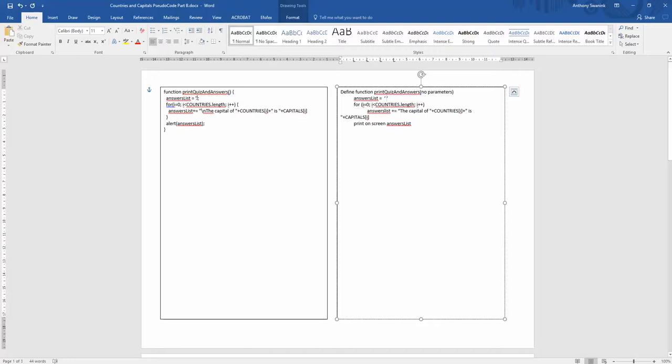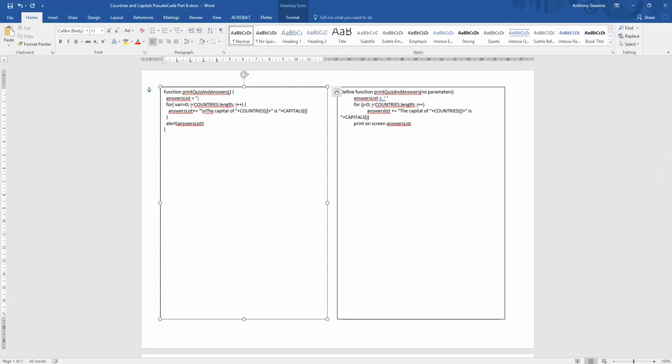And then the next part sometimes seems really difficult, how do you do this for loop? Well, I checked last year, it's perfectly okay in fact to have a for loop like this in our pseudocode. So we can just put this straight in. For i equals 0, i less than countries.length, i plus plus. The extra thing I should have in my program is put var there. Don't need to put the var there in your pseudocode, but it should have been there in my actual program. Okay, so we've basically got our for loop set up. Don't need to put the curly brace.